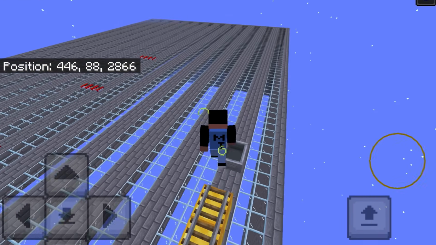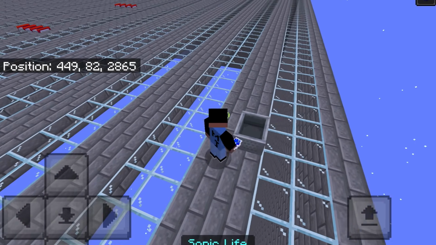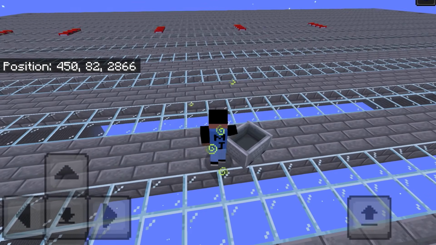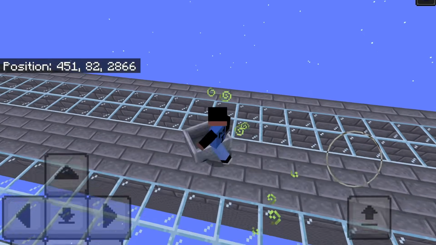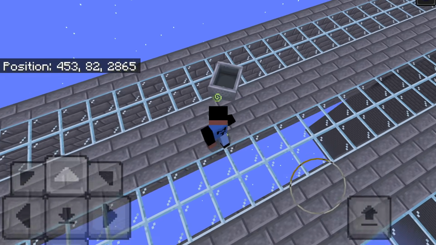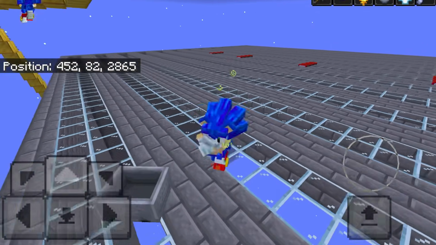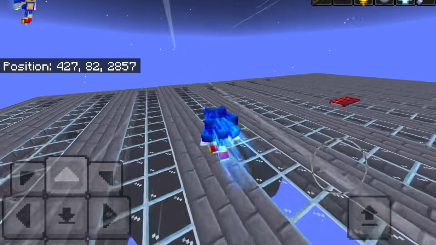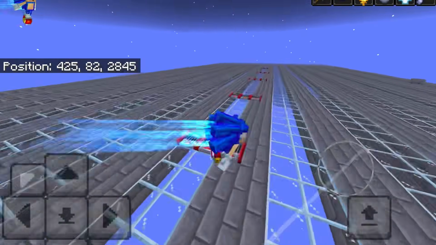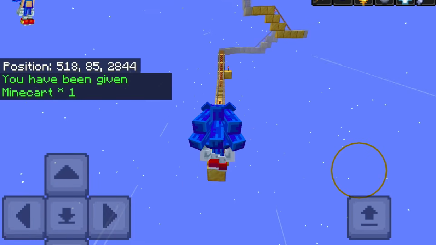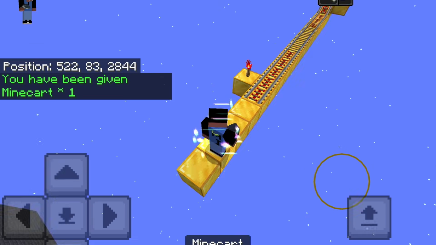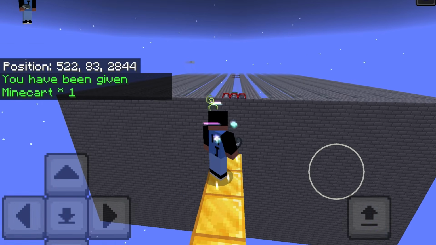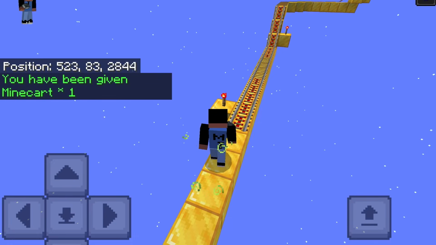And yeah, this is another part referencing a part of Shadow Generation's Radical Highway, when you're on top of the building and you're just sliding. Well, in Minecraft that's not that realistic, so I couldn't recreate that, but it's even more lit because you're running on top of the building.